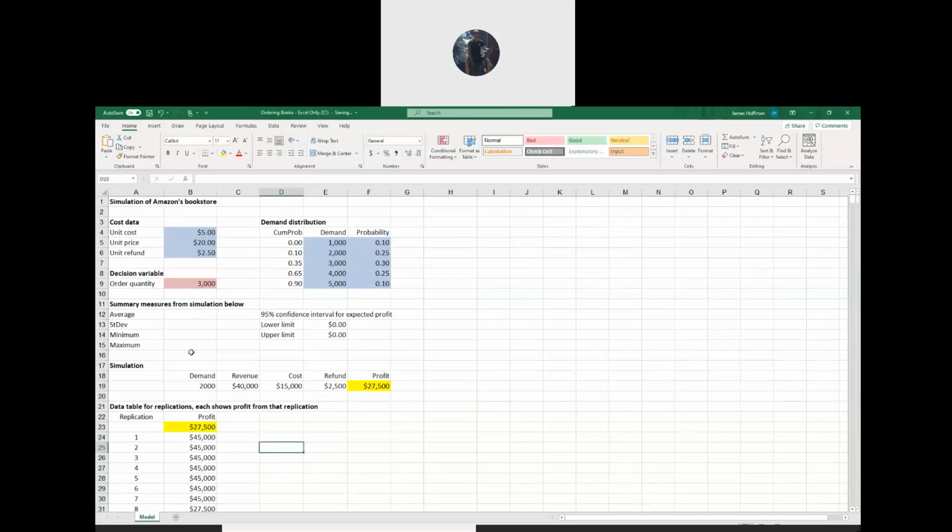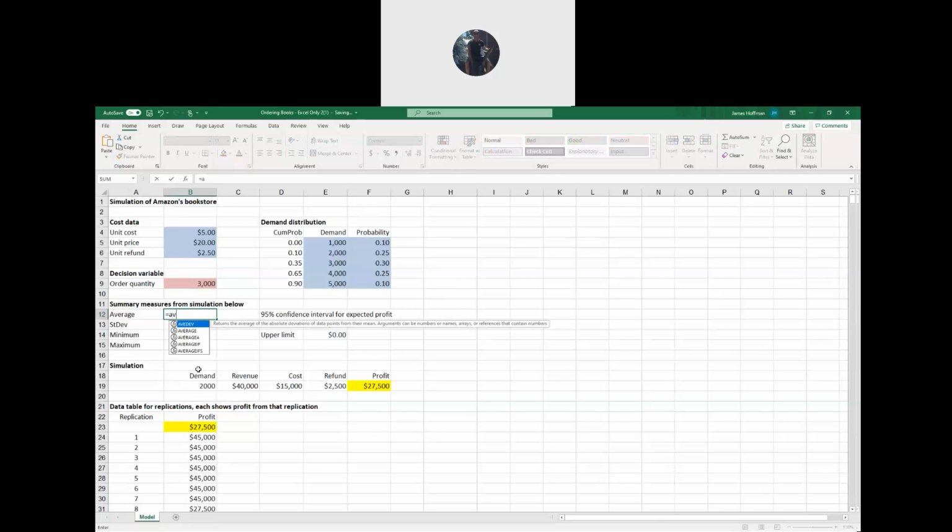Okay, and then we can refer to that range up here. So let's get the summary stats for the profit range. In B12, equals AVERAGE of profit. The argument is just the range name profit. Standard deviation in B13, equals STDEV, and then the argument is just the range name profit.